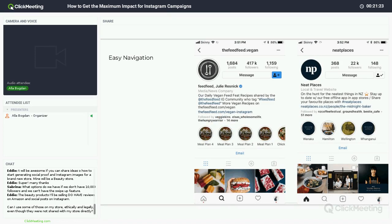When you share your stories, you need to save them and then categorize them into different catalogs. So if I am a restaurant, for example, I have different meal plans, or I am a nutritionist. If I am a store or a cafe, I have my locations or store navigation. This is very easy for them. They will appreciate it, so do this.